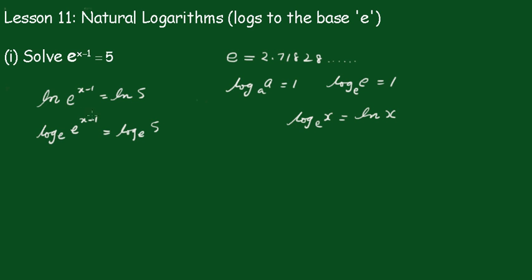Now this comes down to the front and we get (x-1)log_E(E) = log_E(5). As I said, log_E(E) is 1, so we just write x - 1 = log_E(5). So x = 1 + ln(5). That's the exact value. If you check that out in your calculator, you'll get the result of 2.609 as an approximate value.